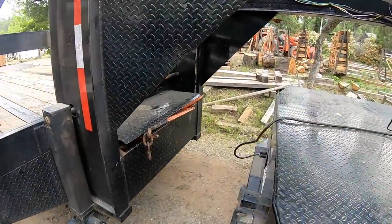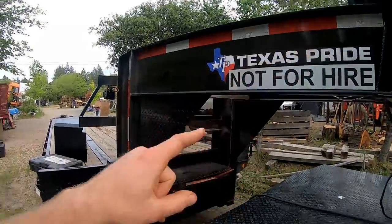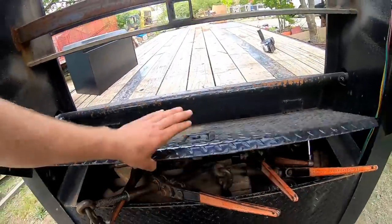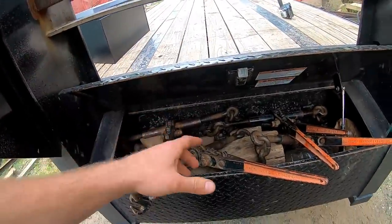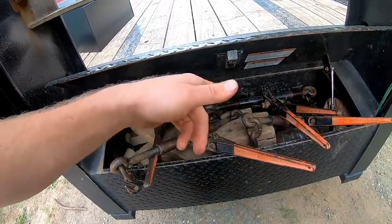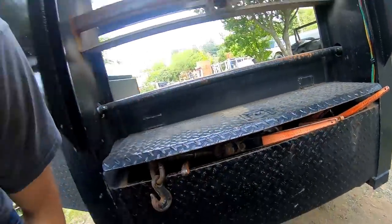Hey, hello everybody. Got ourselves a little mini project. We got to change this right here. If you guys have a gooseneck, your trailer might be a little bit better off than this one. The main problem I have is this toolbox down here — yes, it's full of blocks and it's overloaded — but these binders do not fit in there no matter what. You can't put them sideways or nothing. This toolbox is not deep enough and I would have liked to have already had the upgraded trailer to take this one's position, but we got to wait a little bit longer.